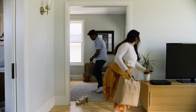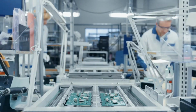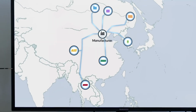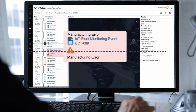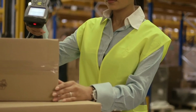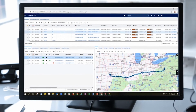When customers turn on their set-top box, it just works, which makes it easy to forget the complex technology behind it. How much went into making it and delivering it? It's made from parts sourced from all over the world and uses smart manufacturing with IoT connectivity and big data analytics to monitor environmental factors and predict, detect, and fix production issues in real time. Then it's shipped to the warehouse for receiving and inventory control where its precise location with its unique ID is tracked. So when an order is placed, we know exactly what to look for and where it is, so we can grab it and deliver it.